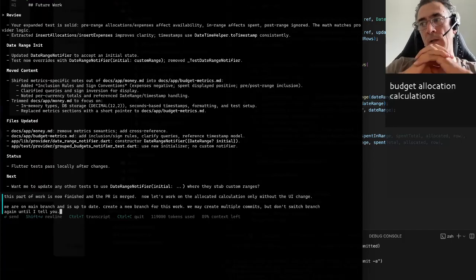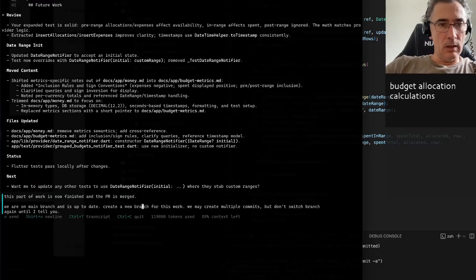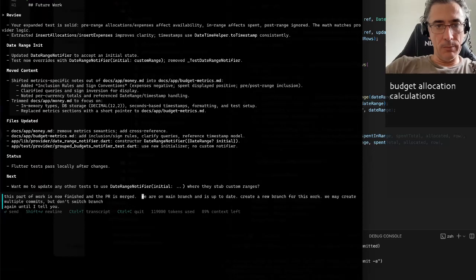Shall we have a very focused branch only for refactoring? Let's delete that. We are now on the main branch and it is up to date.